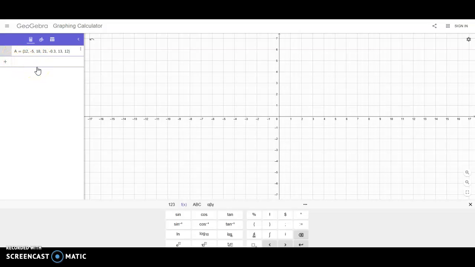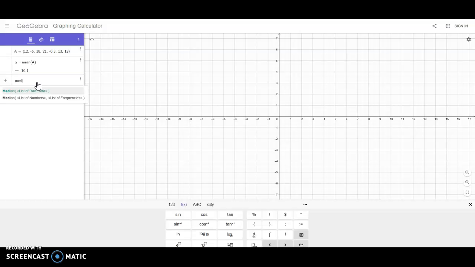So if I wanted to do some mundane stuff, like calculate the average, or what we call in statistics the mean, I would start typing in the mean. I can use parentheses and enter the data from here, or I can just list my set A, and notice that the mean comes up right below it as 10.1. If you want to calculate this yourself, add up all those numbers and divide by the number of numbers we have.